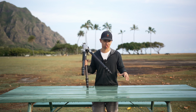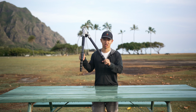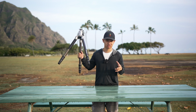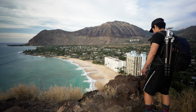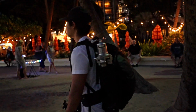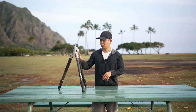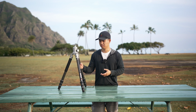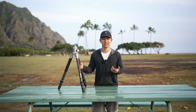Sometimes you have to stick the tripod legs in mud, in sand, in water, and you want to make sure that the tripod has enough height to get your whole setup above whatever harmful surface you're shooting above. I also took this tripod hiking, just a quick hike, and of course we're walking around with this tripod strapped to the bag, and it did pretty well, considering that it weighs kind of similar to my other setups.